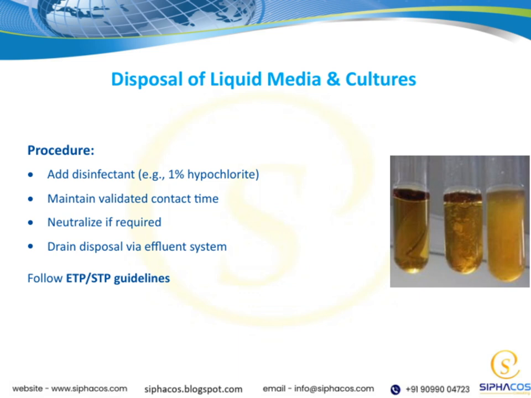If necessary, neutralize the disinfectant afterward to prevent any potential interference with the disposal system. Next, drain the treated waste through your effluent system, making sure it flows properly and safely. Remember, always follow the guidelines provided by your effluent treatment plant or sewage treatment plant. These are designed to ensure that disposal meets environmental and safety standards.